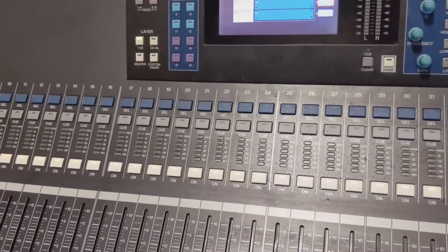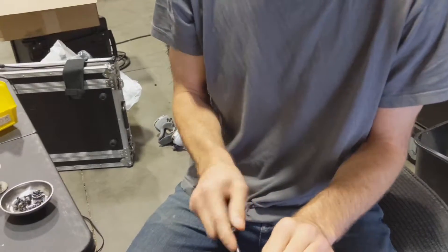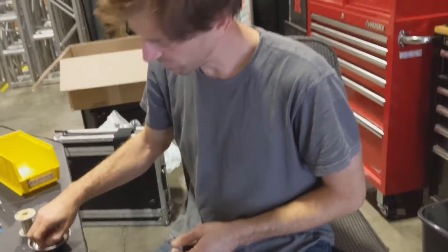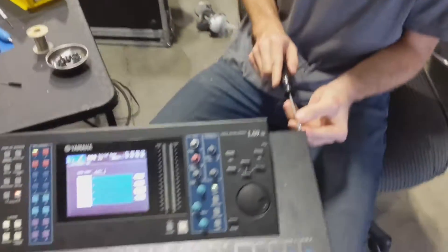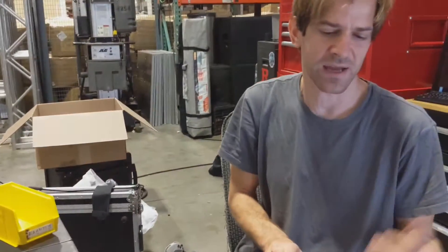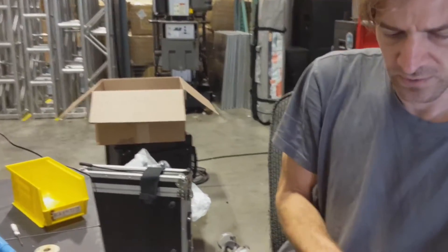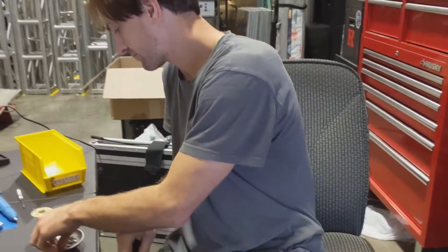If there's one thing I can tell your audience out there, this board is the real deal — I don't care what anyone says. Yamaha is reliable, these are workhorses. This little repair — how old is this board? I could've still taken this board on a gig without even doing what I had to do here and gotten through. A lot of other brands I can't say that about when they need work.